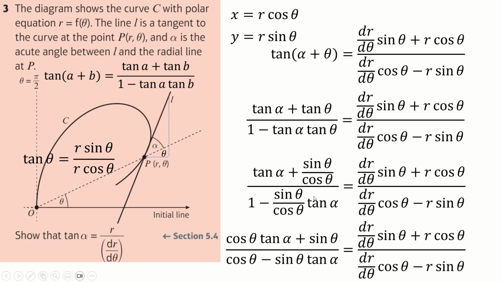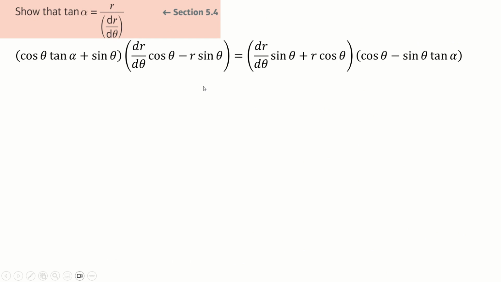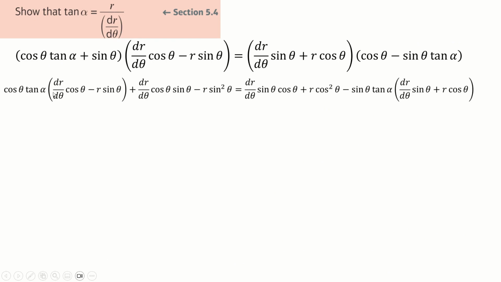So what I've done here is I'm going to obviously cross multiply all this out to get this. Now I'm not actually going to expand this, because remember, I'm trying to rearrange for tan alpha. So I'm just going to do this term times all of this bracket, and then I'm actually going to expand the second two bits. I'm going to have to use quite small font here, but I'm going to do this times all of this bracket, which is here, and then expand these two last bits. Same thing over here. So this entire bracket times this is just this bit at the end, and then expand out this bit here to make this.